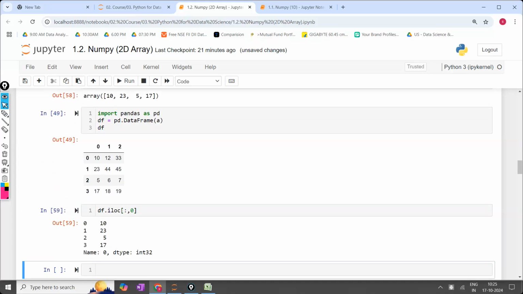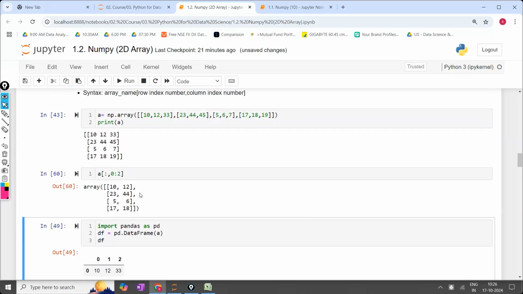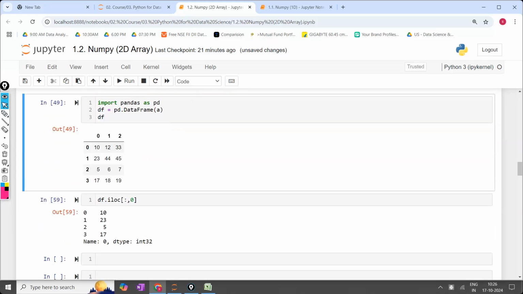Clear? Now I want two columns: the first column, this one, along with the second column. Now what do I have to do? For rows, every row, all the rows. For columns, 0 to 2. If you apply the slicing operation 0 to 2, then column 0 and column 1 will be selected. Same thing I am writing here.